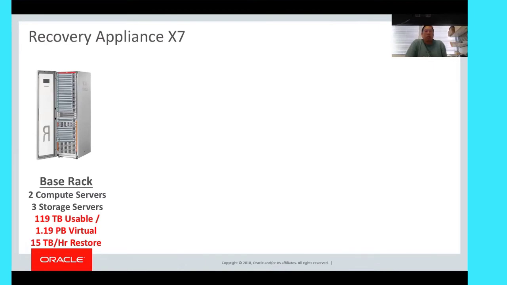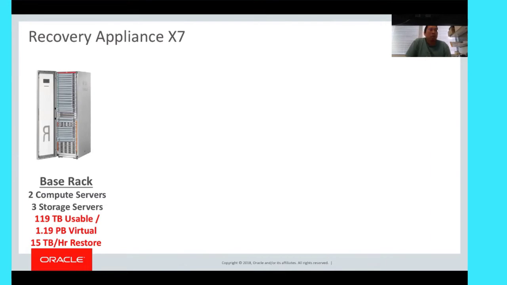It comes with 119 terabytes of usable space, and it comes with a throughput that we've internally benchmarked as 15 terabytes an hour for restore. So with this said, you can see where your requirements might fit in terms of space and in terms of performance that's required.